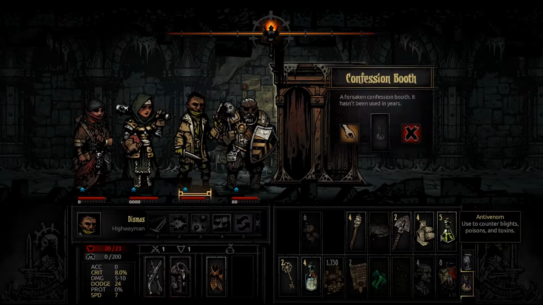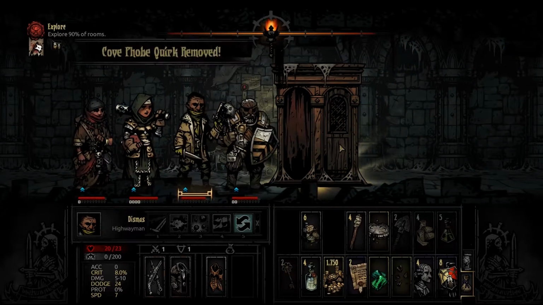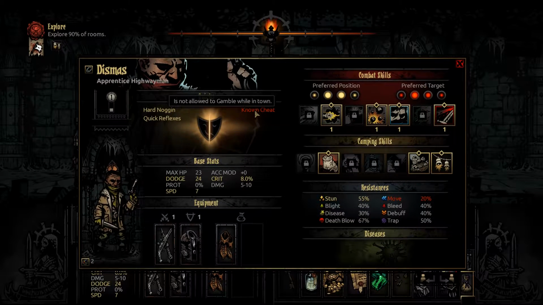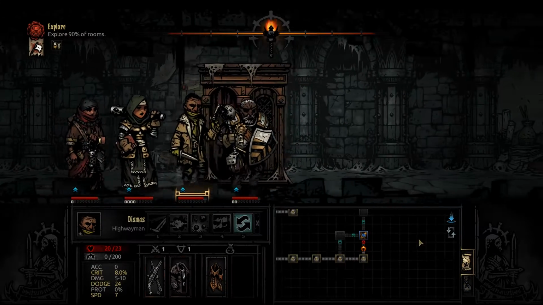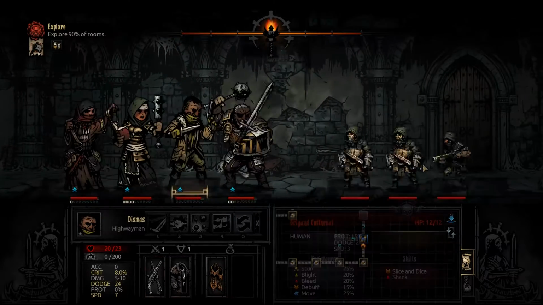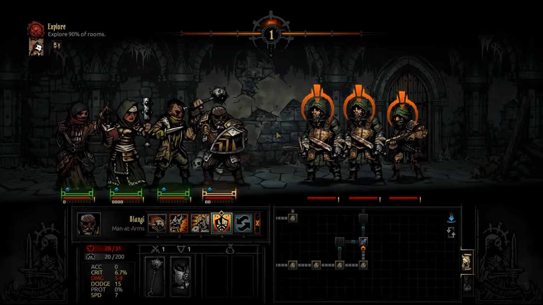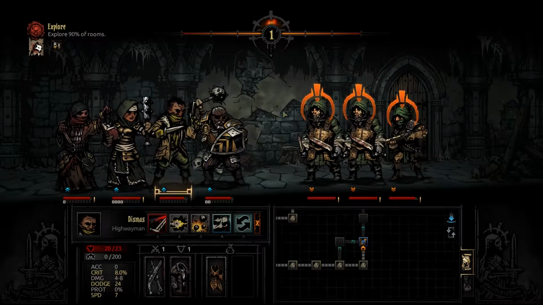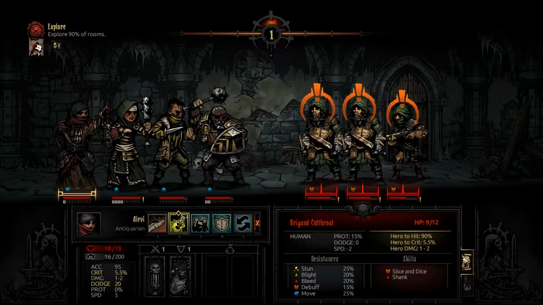Not sure what to make of this. Taken confession booth hasn't been used in years. Not sure what to use on that. Let's just open it up. Oh. He had a quirk, but it was removed. Cool. Alright. Next four battles should be pretty easy to get past. Take all these guys out.